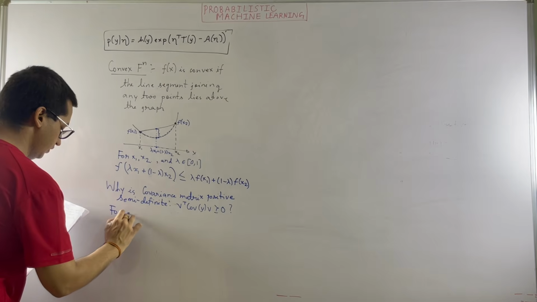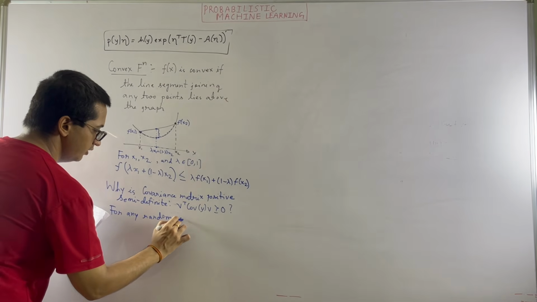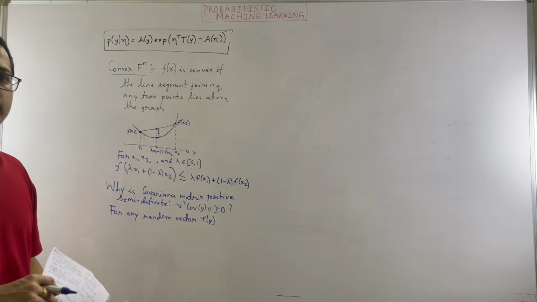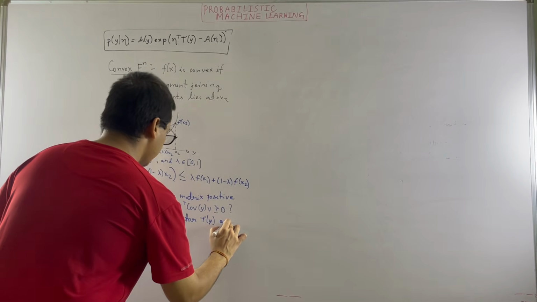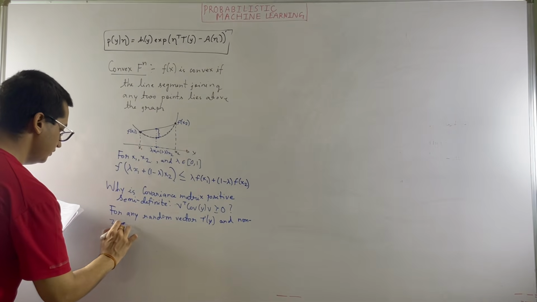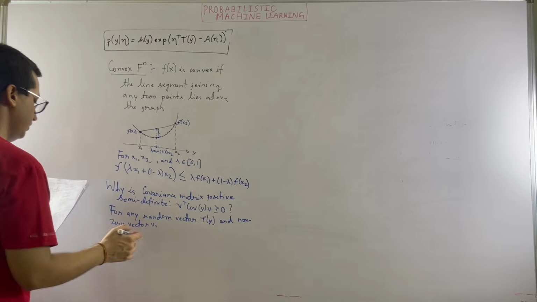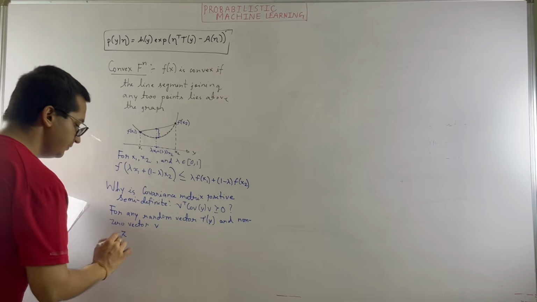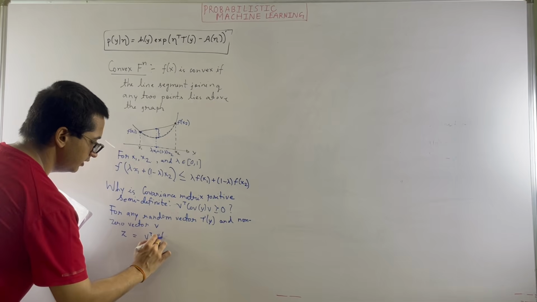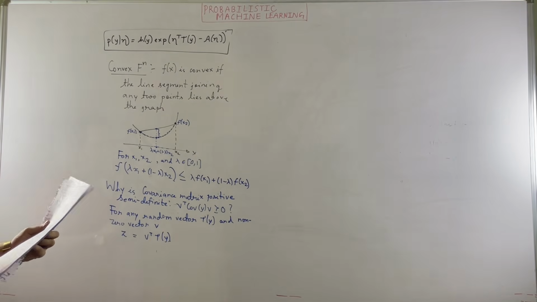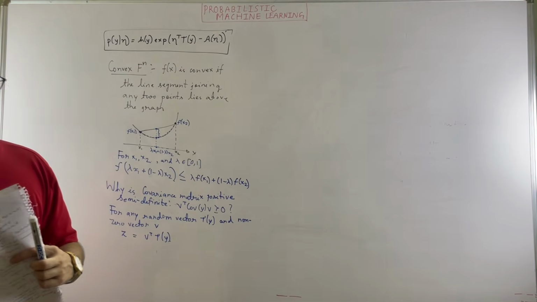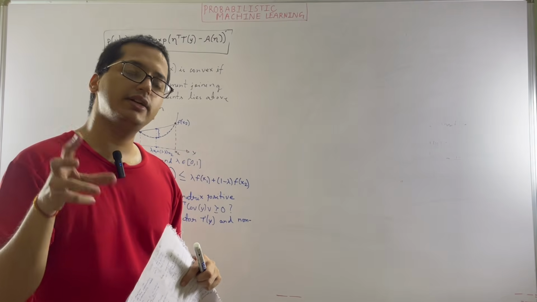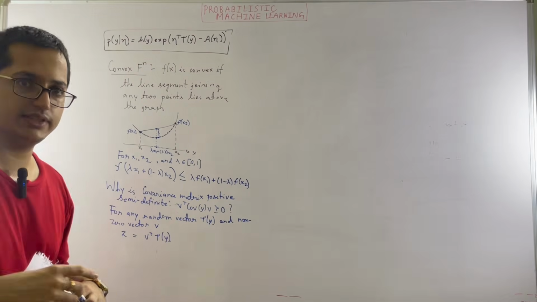Let's say I take my sufficient statistics, t of y. Y is random, so t of y will be random, right? So for any random vector t of y and a non-zero vector v, I can write some scalar z as v transpose t of y. We always know that the variance cannot be negative, because variance is the expectation of y minus mu whole squared, and the quantities inside the square are real. So variance is always non-negative. We have discussed it in the previous lectures.